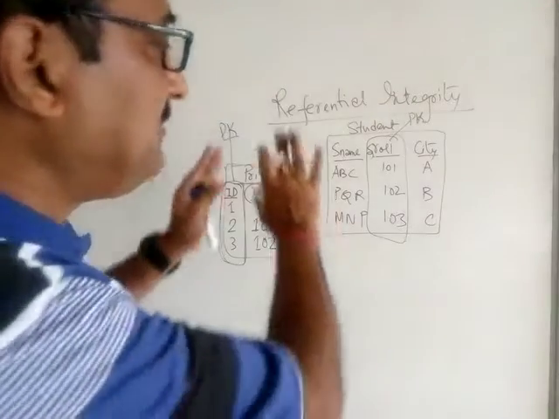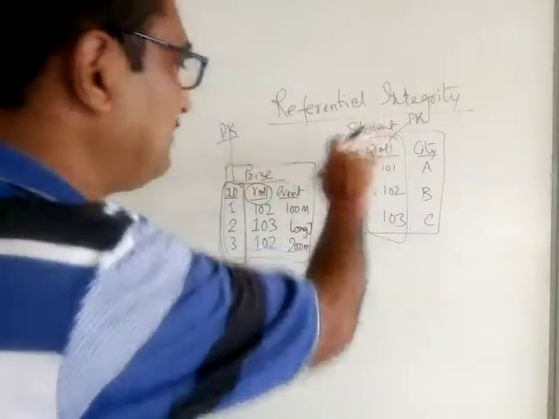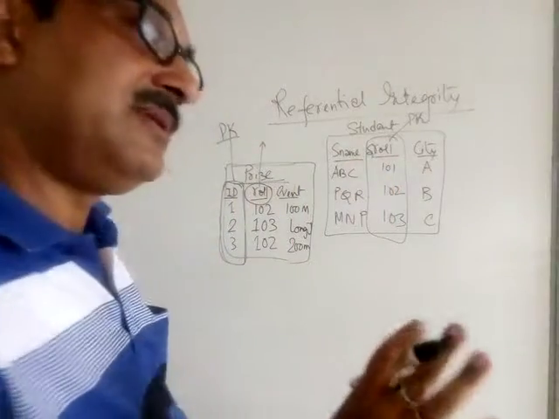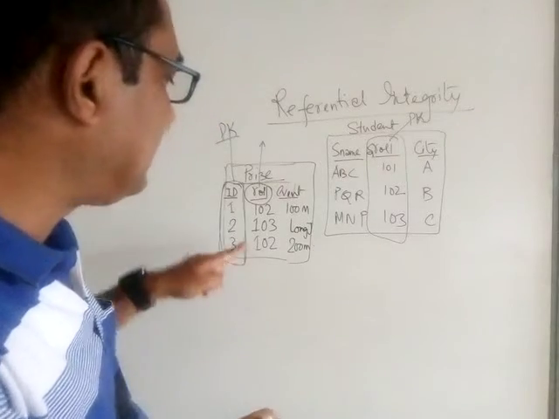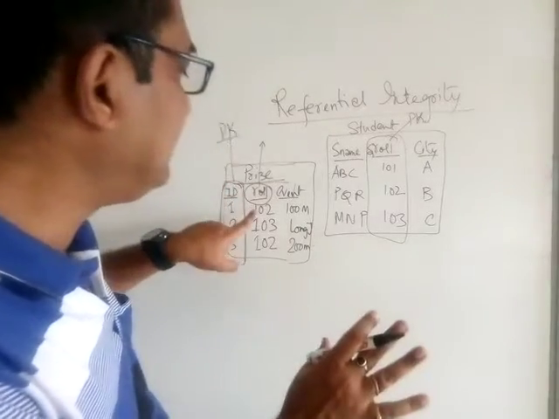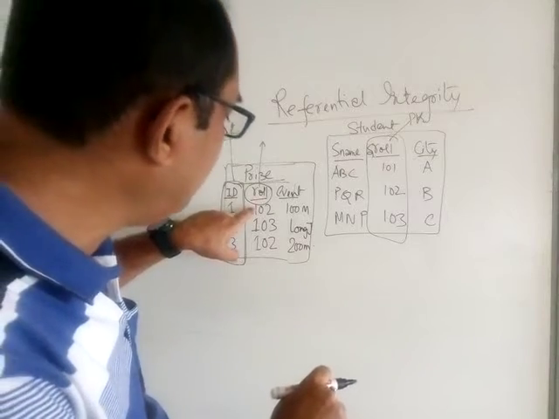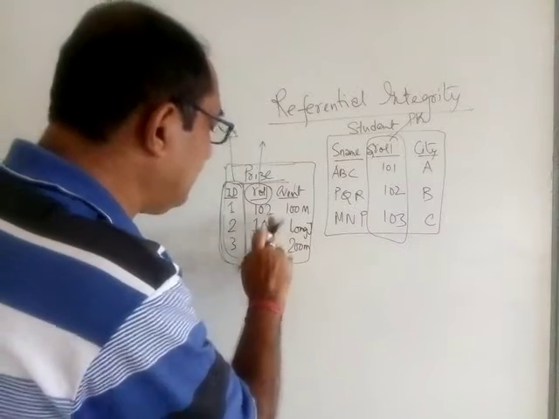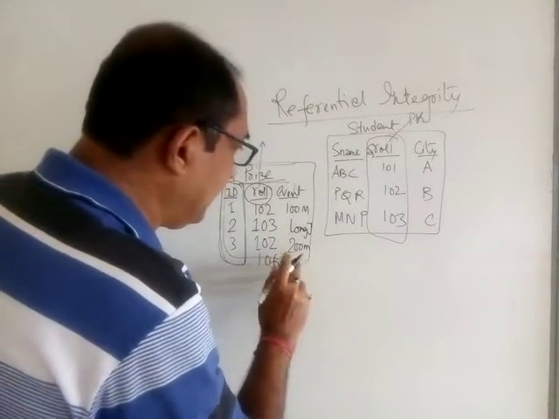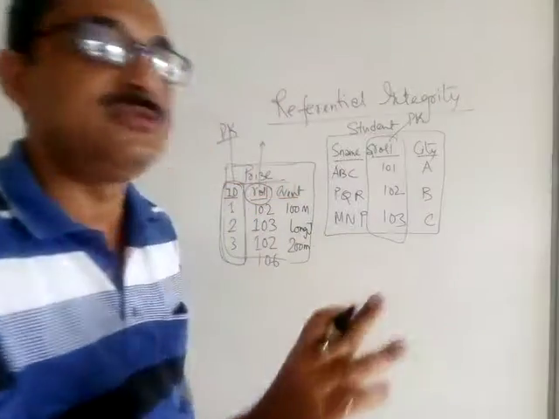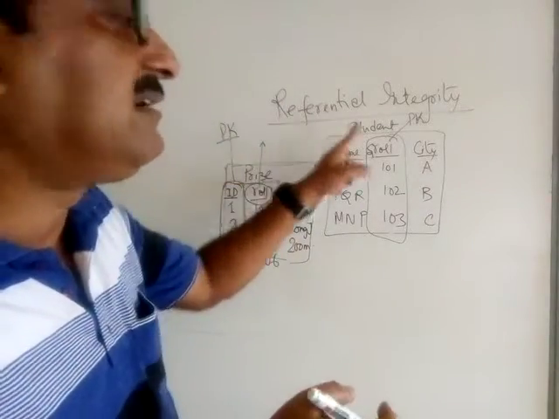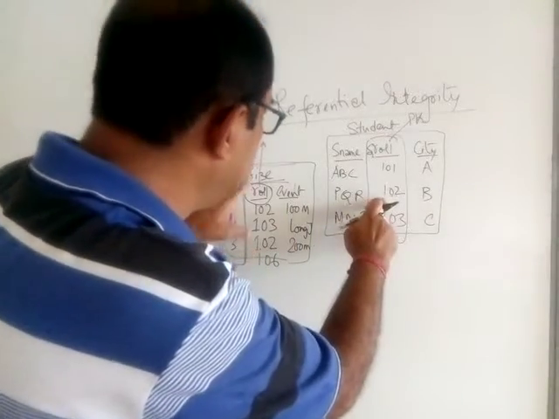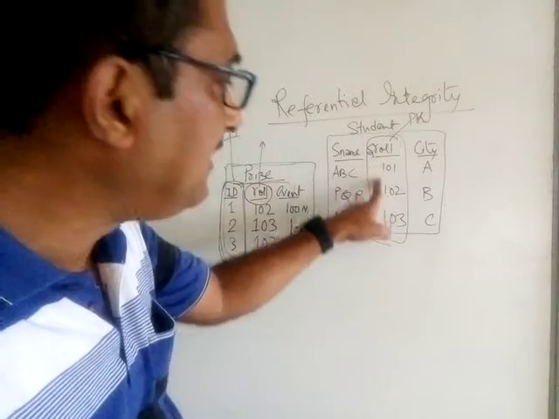So if we imagine that we established a relationship between these 2 tables, and we are saying that this roll number and this S roll number are the same thing, then we can say that referential integrity will ensure that the roll number which you are writing here must be present here. Say you wrote roll number 106 here, but 106 is nowhere present. That should not happen. Then we can say referential integrity is not maintained. Since they are connected, this particular column is appearing as a primary key in some other table.